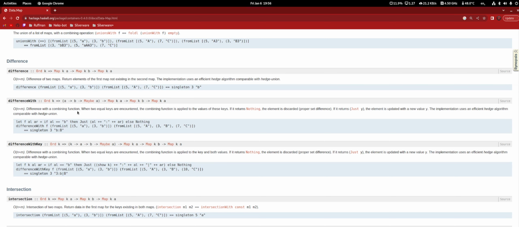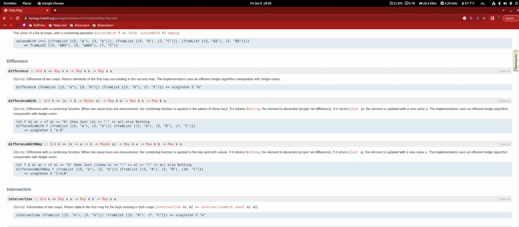Difference with a combining function. When two equal keys are encountered, the combining function is applied to the values. So if it clashes on the key, dude, this is exactly what we needed. Let's look at the example down there. It has differenceWith, fromList, and then there's another which is also 3, a capital B with a 5 also.